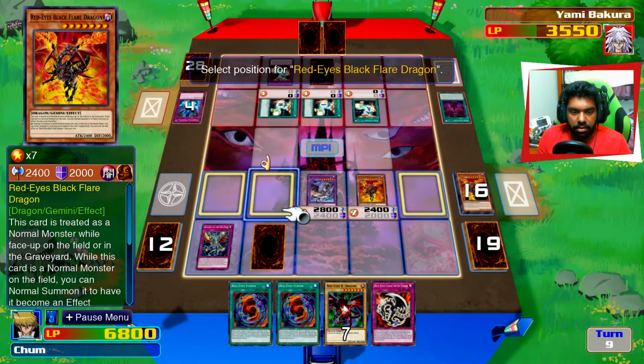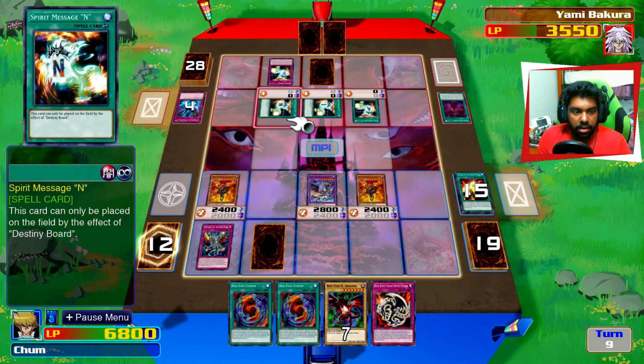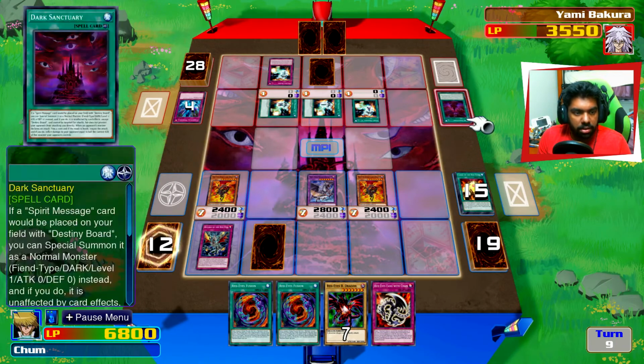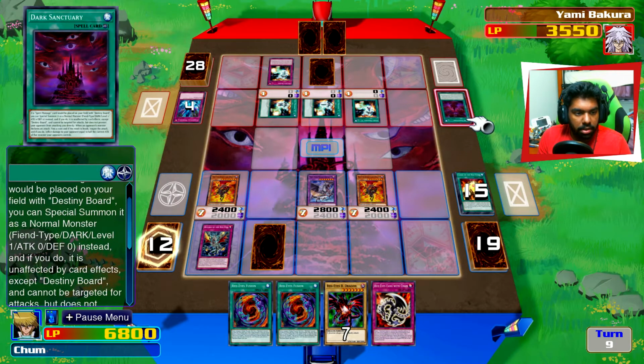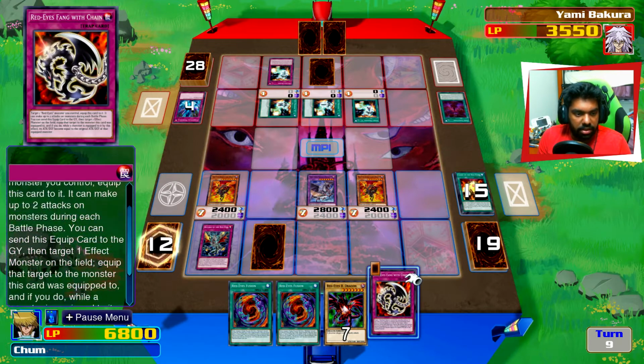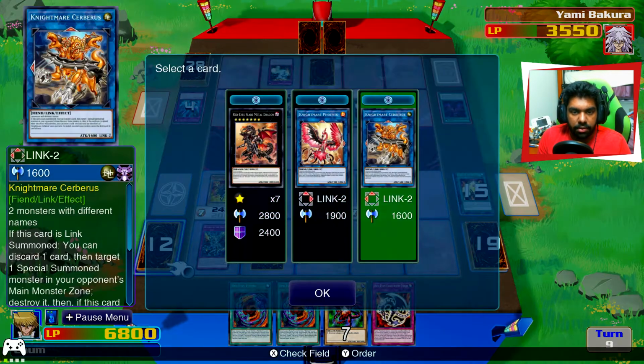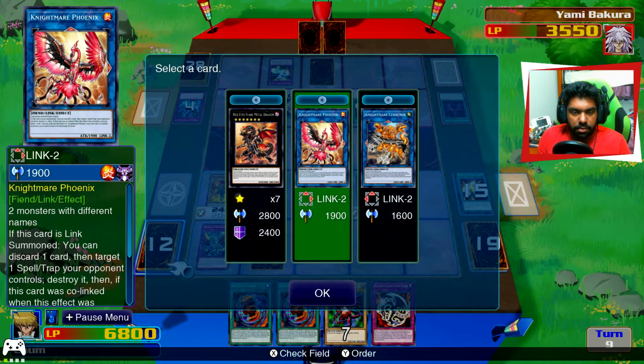Let's bring him out. Got 2 Fang with chains. Is this an effect monster? As a normal monster. Damn it. This target's an effect monster, doesn't it? You can target one effect monster to the field. No. I can destroy Destiny Board right now, and he won't get another monster.